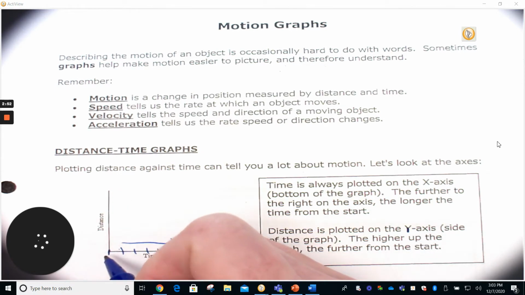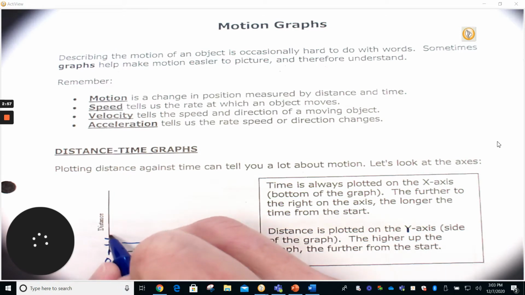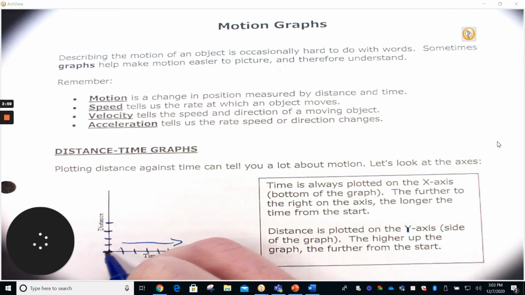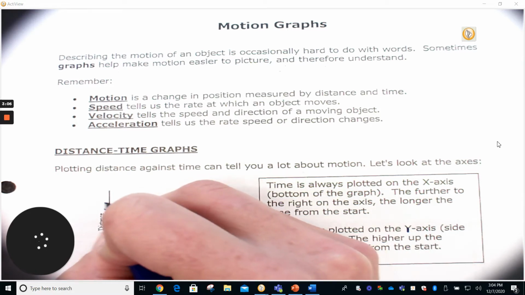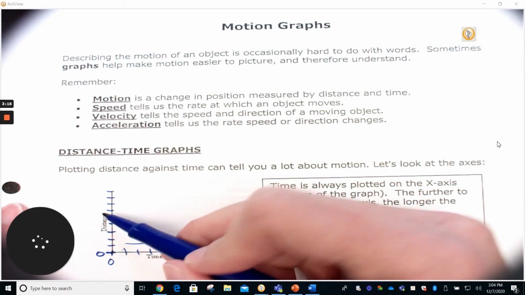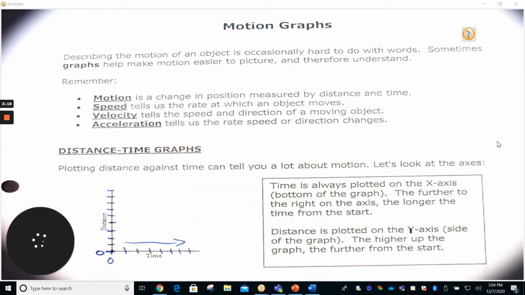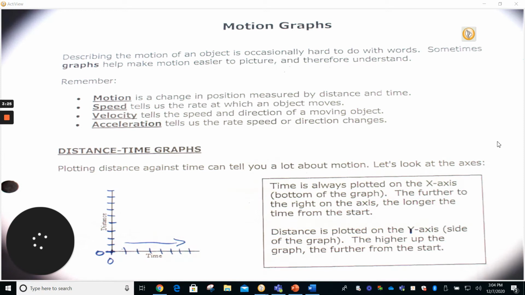The higher up on this graph, the further you'll be from the start. So right here, you're going to be 0. That's where you start, okay? So the higher up you go, the further from start you're going to be. Does that make sense? Okay, so depending on the distance, the unit will be right here. They'll always write that right there for you, whether it's a centimeter, a meter, a kilometer, a mile, whatever that's going to be, they'll tell you right there, okay?